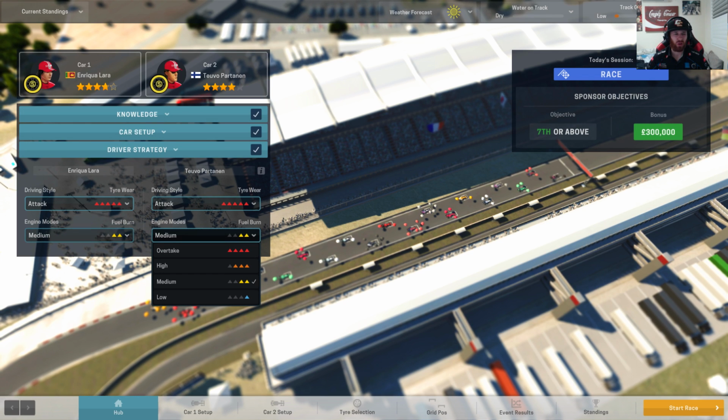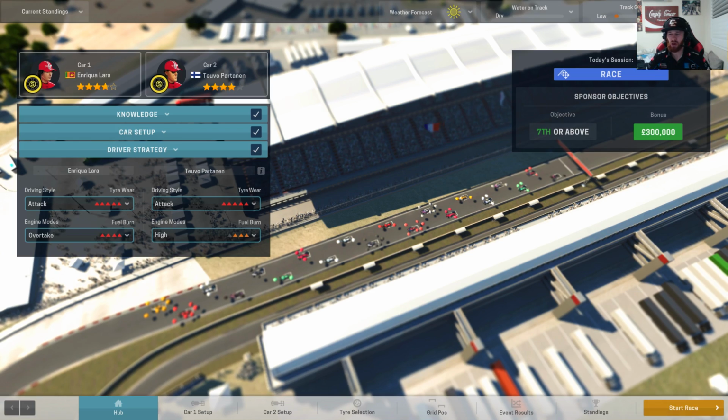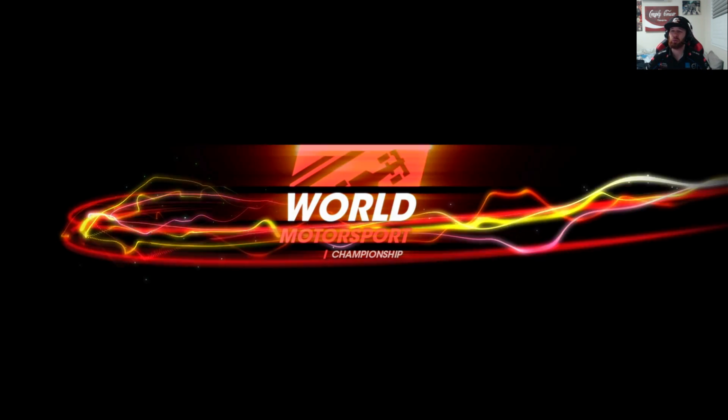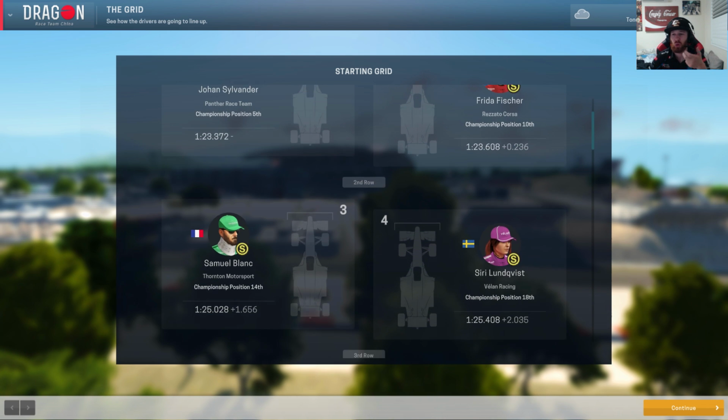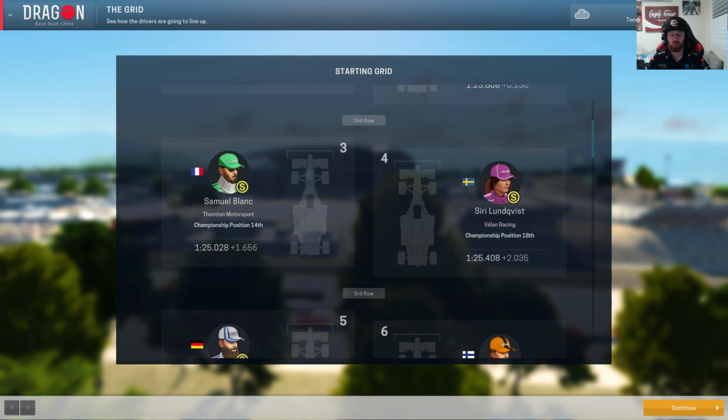For the engine mode, I'm going to get Lara to go into overtake mode, and I want Party to sit in high, just because he has less reliable components, and the higher you run it, the more worn the parts become, the less fresh, the more they start to drive down the actual performance of it as well.